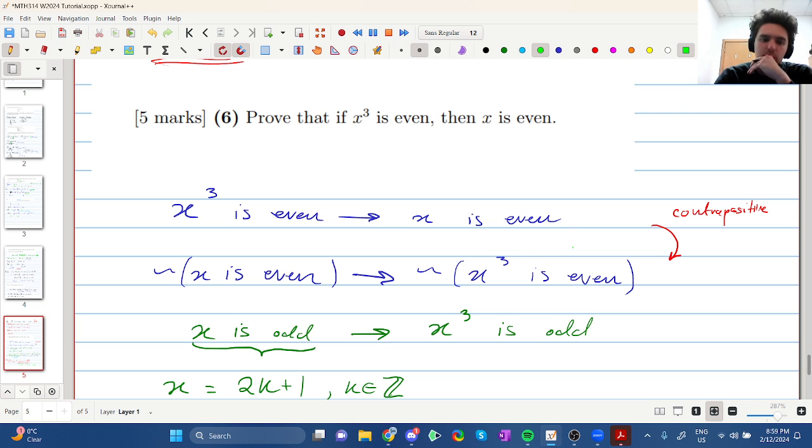Okay, well, probably the next thing you'd say is, okay, well, x cubed is equal to 2k. But again, you're a little stuck now. I don't know what to do. In general, it's bad to start with the exponent. So whenever you are a little stuck and you're doing an implication, always think in the back of your mind, you could take the contrapositive. You could flip the order and negate them, and they're logically equivalent. So you can always do that. Anyways, that's that question.